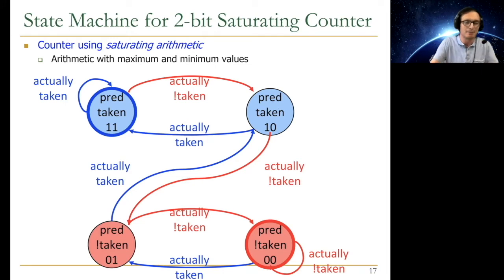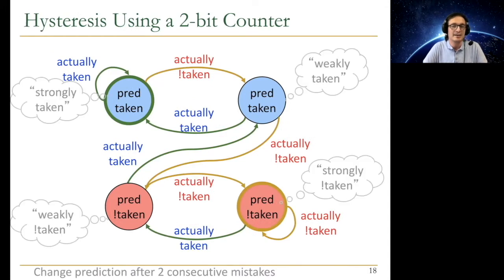So, okay, this is very simple. I've gone through a simple finite state machine, but these also have names, basically. This is a strongly taken state, where you predict the branch and you don't change the prediction by one opposing outcome. Weakly taken state is a prediction state where you predict the branch and you change the prediction with one opposing outcome, right? Basically, this is where you are in the confidence of your prediction, if you will.